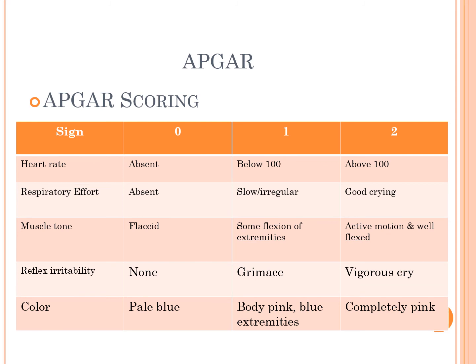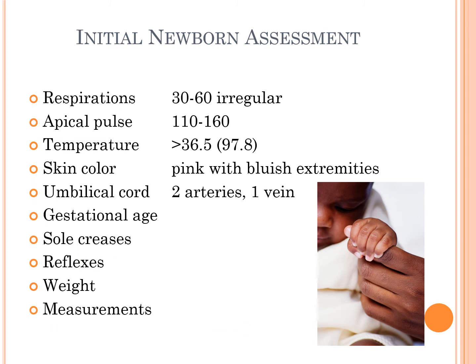We're going to go over the APGAR score. It is done at 1 minute, 5 minutes, and 10 minutes, okay? You want to make sure that you're looking at the heart rate, the respiratory effort, muscle tone, reflex irritability, and the color. There is a video that I have posted for your simulation that is going to go through this in detail. So when we're assessing baby, we're looking at all these things here, okay? There is a newborn initial assessment. There's a video on your simulation link, on your modules, so you can watch that to see what we're assessing.